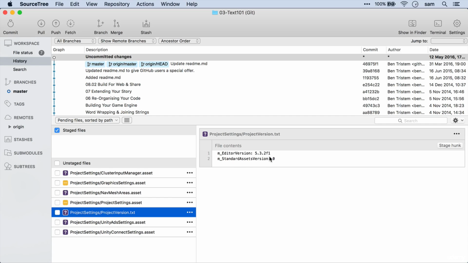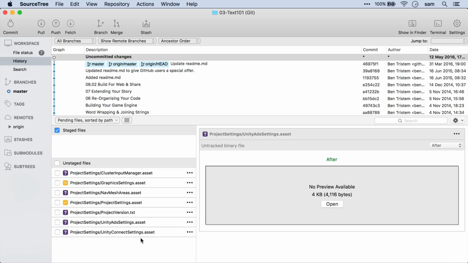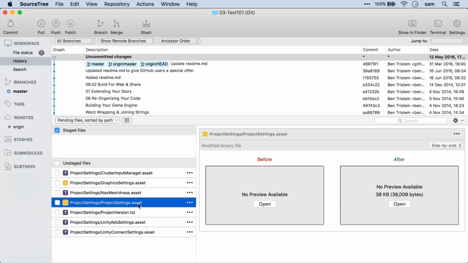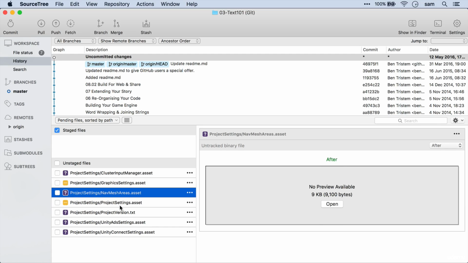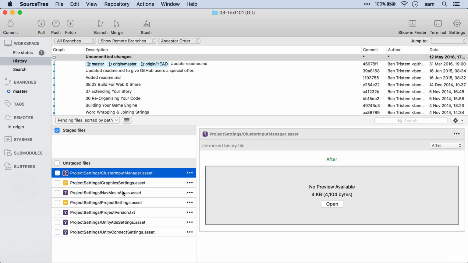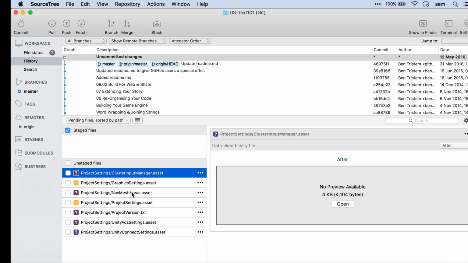Project version is quite interesting because now this file tracks which version you were using when you created this project. Unity Ads and Connect are new services by Unity, and then obviously the project settings have changed in format slightly, and that's what's been upgraded there. But not really very much to speak of, and certainly no code changes. We will be seeing code changes in later sections, but in this one, very simple game, very simple upgrade process as well. So let's take a look at one of the really cool new features that is available in Unity 5.